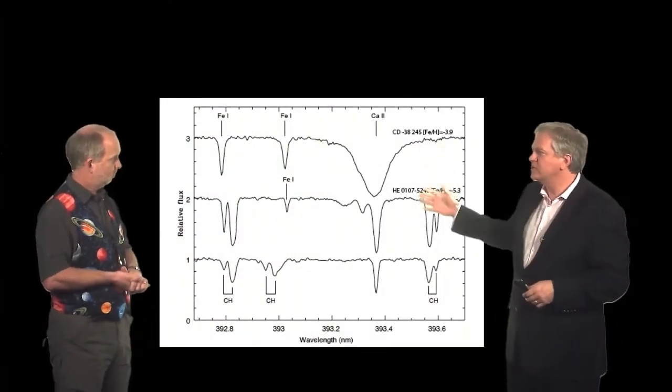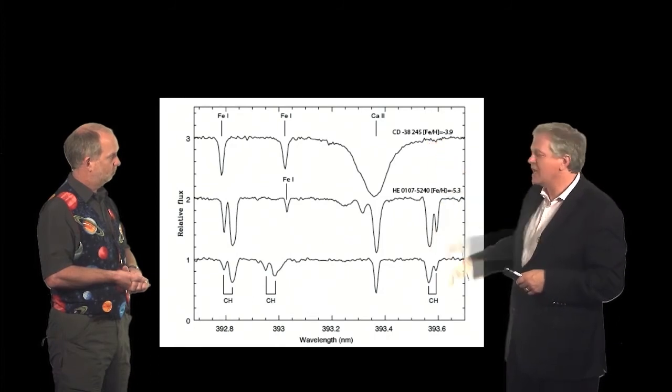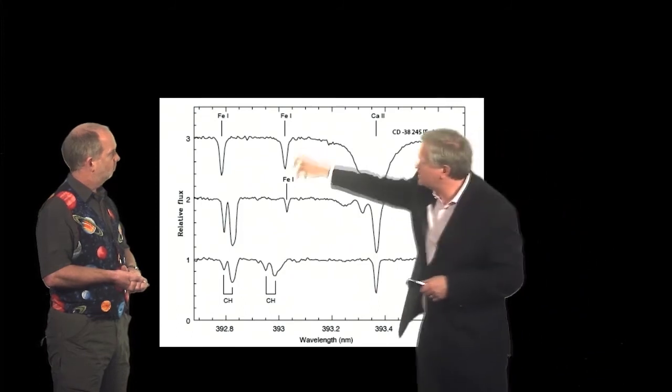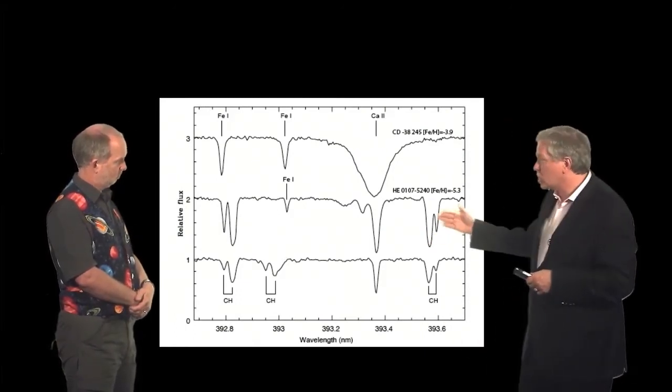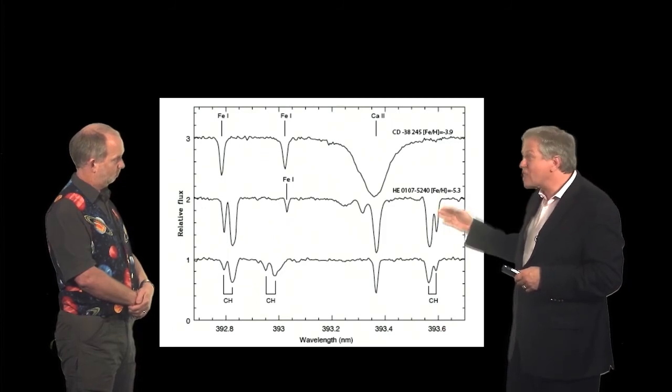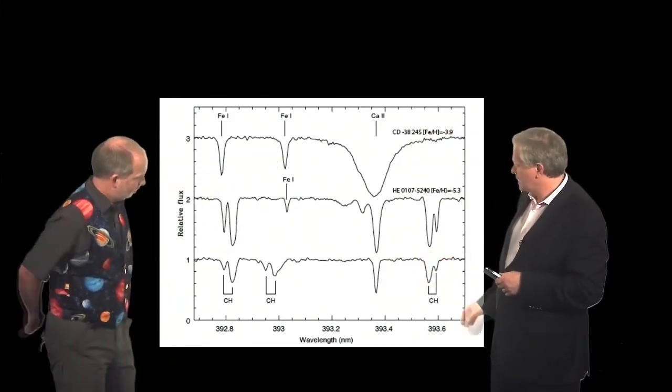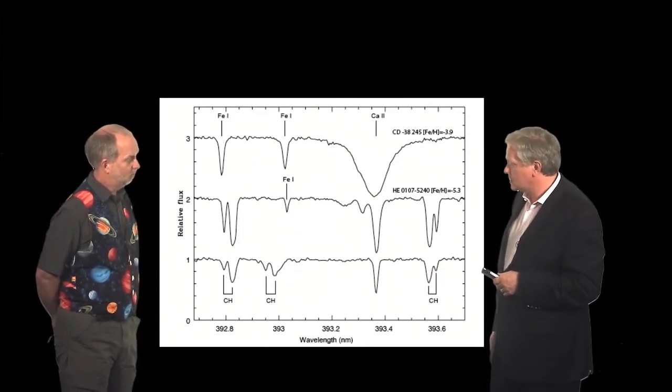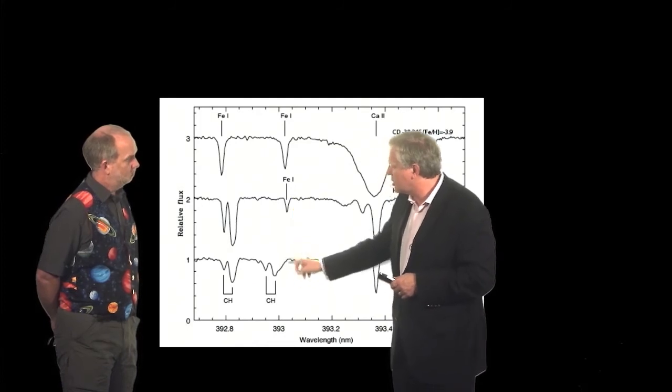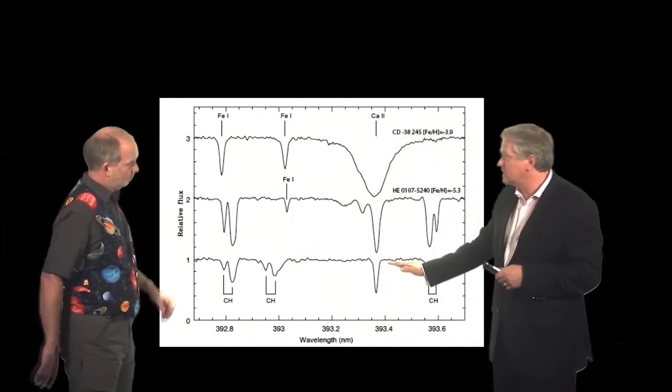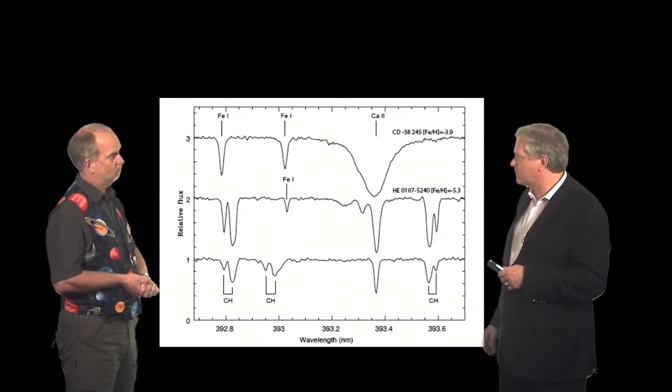So here are some of the previous most metal deficient stars known to humanity. So for a long time, this was the record. This is a star that has about 10,000 times less iron. You can see the iron and that depth of that line tells you how much iron there is in there. 10,000 times less than the sun. And this is the current record holder. And this is about 200,000 times less iron than the sun. And you can see that little divot. And here's the new star here than it was there, which is telling you there's less iron. And then here is the new star that we have just found. And you can see that at the iron, there is literally nothing. At every place we see an iron signature in the star, there doesn't appear to be any iron. And the limit is there's less than 10 million times the amount of stuff. So there's 10 million times less stuff in the star than in the sun.